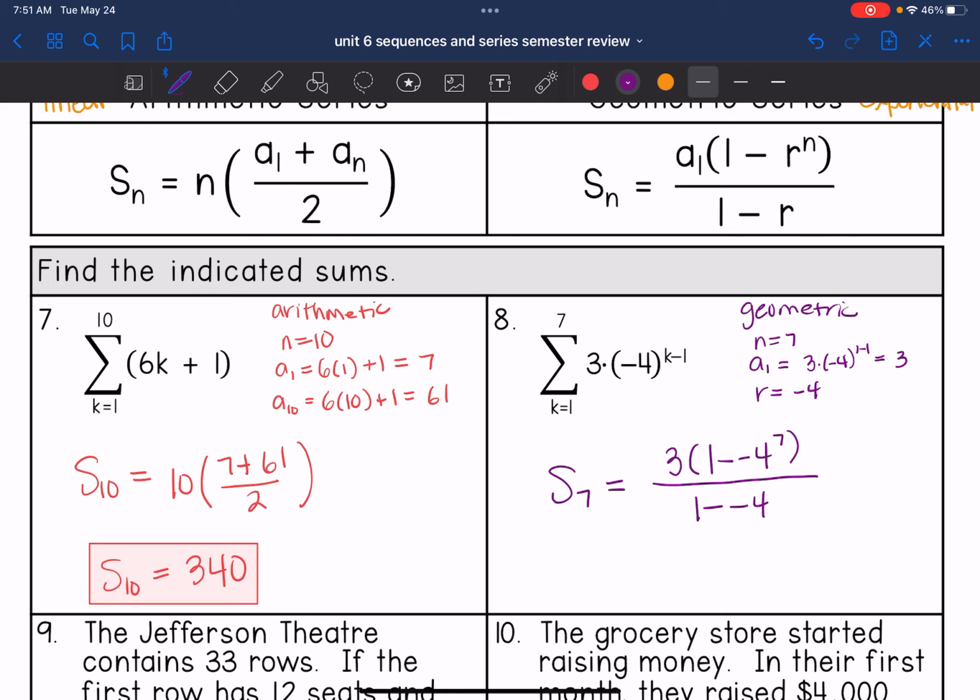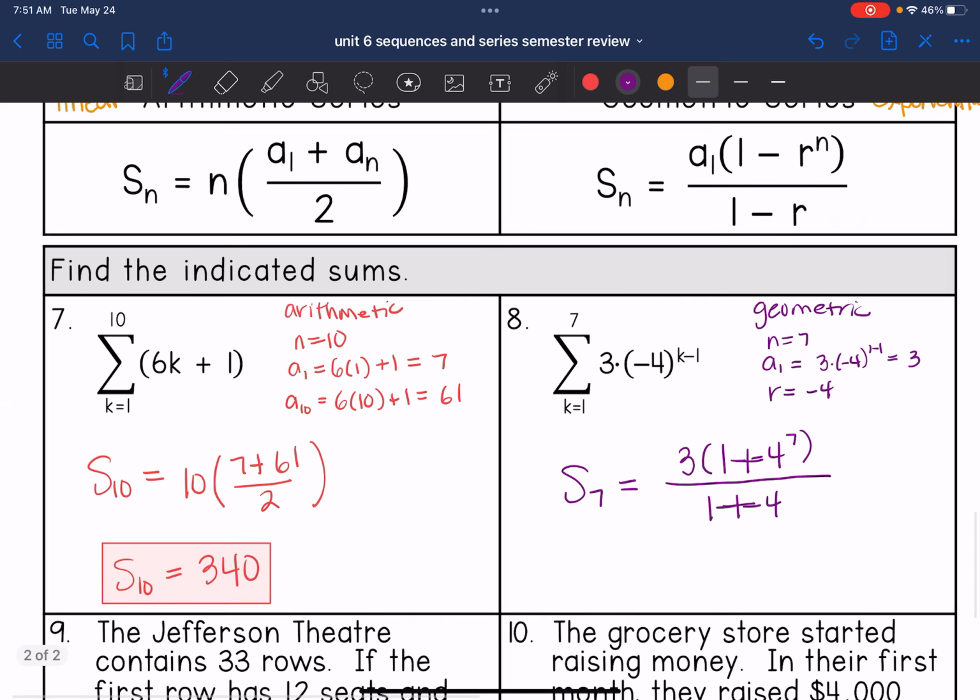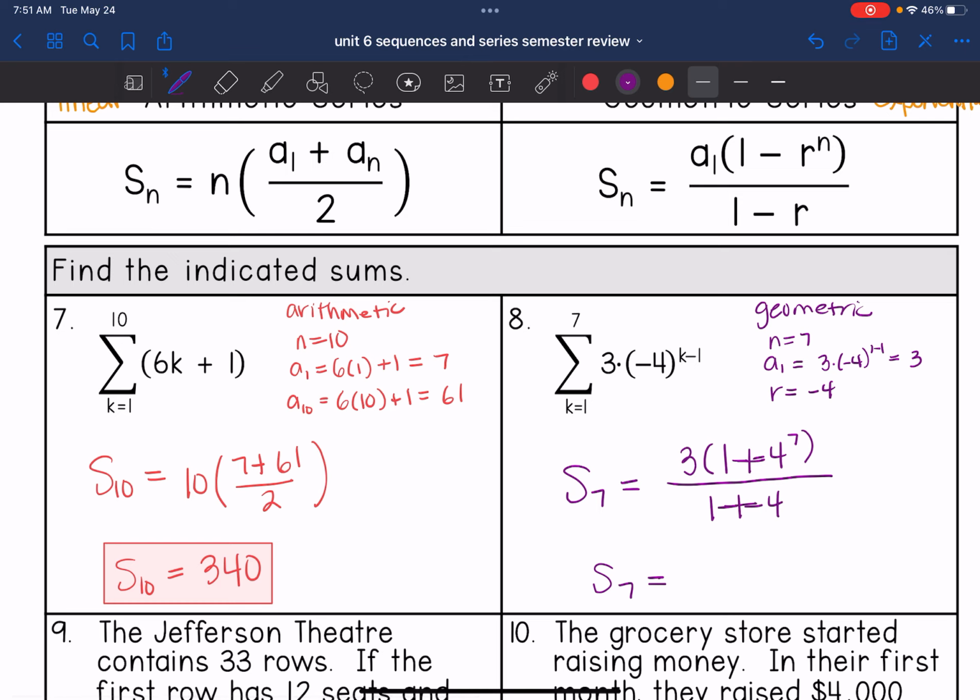So we know that minus negative is going to turn to a plus, so you can go ahead and change those and then just type it into the calculator. You could even leave it as minus negative. The calculator is smart enough to fix that for you. Okay, and I get 9,831. So that's the thing about exponentials. You're going to get some big numbers like that.